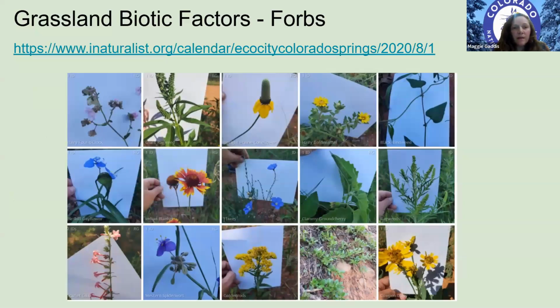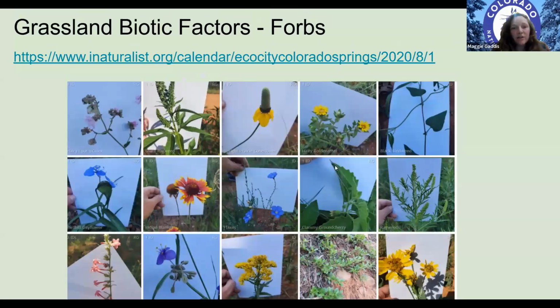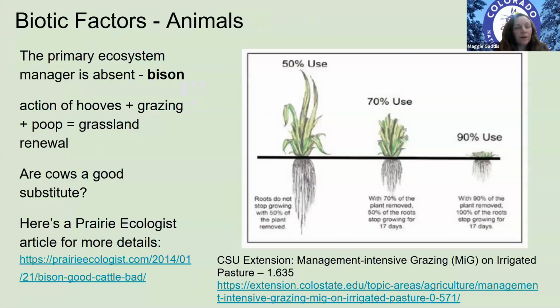these plants. So here are just a bunch of forbs. I want to emphasize that there are many forbs in the grasslands, and they're super important to our habitat functions in the ecosystem services that the grassland provides. But in this talk today, I won't be talking about the forbs. I'll be talking about the annuals, or excuse me, about the grasses.